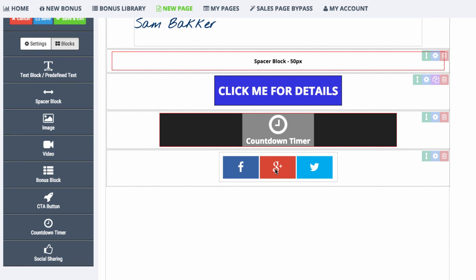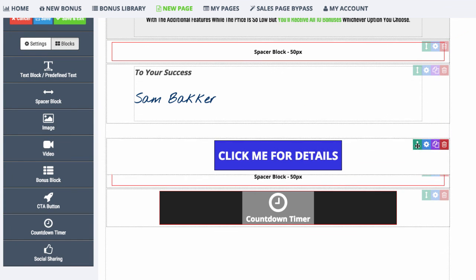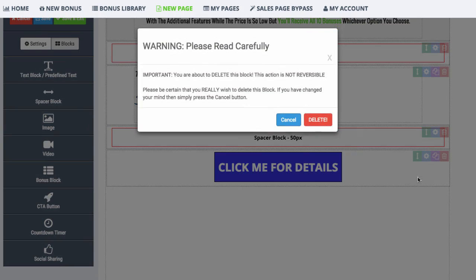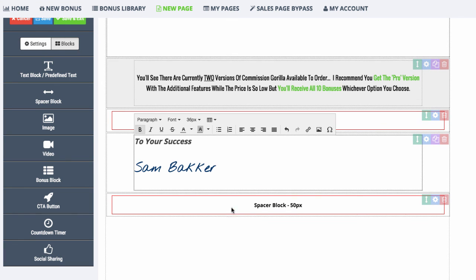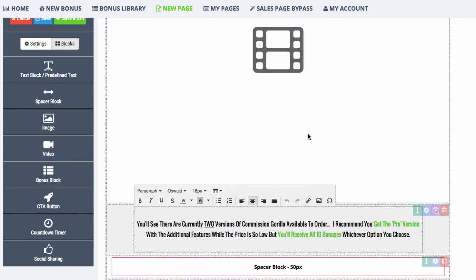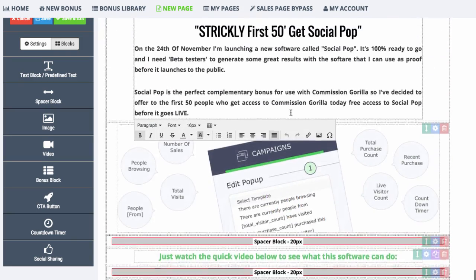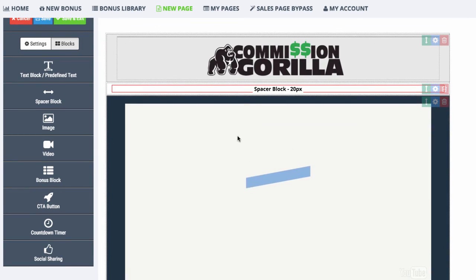And you've got social sharing. So if you want to engage people with Facebook, Google Plus, and Twitter, you want people to share your different pages, you're able to do that very easily through this system. Again, really easy to move things around, really easy to edit anything you want. And when you get in here, even if you have next to no experience, you can start customizing components of this. You can edit the different templates that are already built in. You can add images. As you can see here, I've added a bunch of images and a bunch of text, and you can customize anything in here as you want.